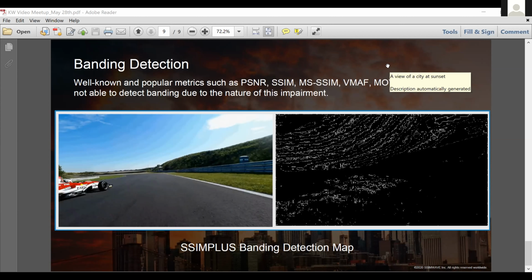We have another question, from Video Pro in the chat. Have you tried the banding detection algorithm on HDR content, such as HDR10 PQ quantized? Yes, yeah. It's a good question too. We do have two versions of the banding detection algorithm: one for HDR and one for SDR. So for sure, we detect banding on both HDR and SDR.